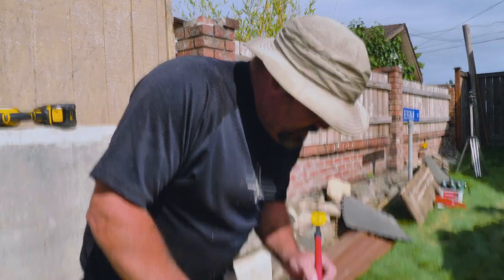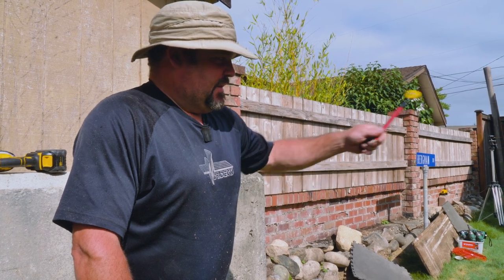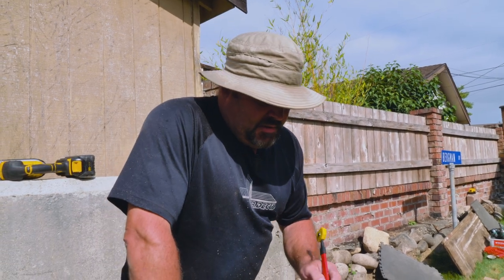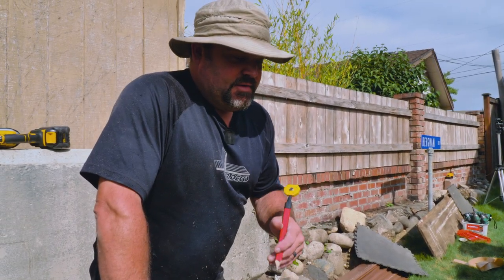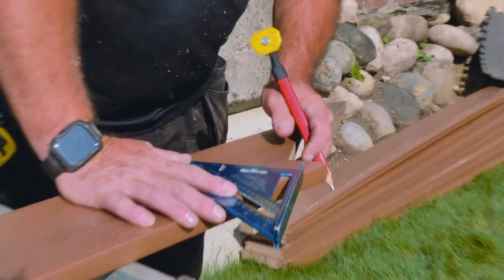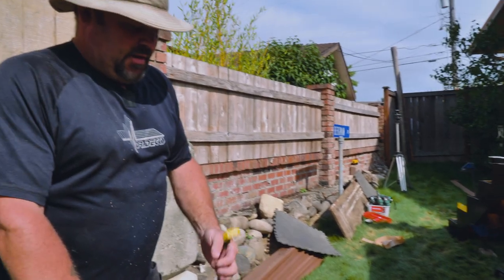This is the side fascia for the outside of our stairs. The way we build our staircases, instead of wrapping each step individually, I put a side piece up and then we butt everything into the side pieces. It's our style - it's a west coast thing. Right now I'm doing some notching so I can get this board installed. I already have the others pre-made with the bottom kicker piece in, just sitting over there waiting to go.